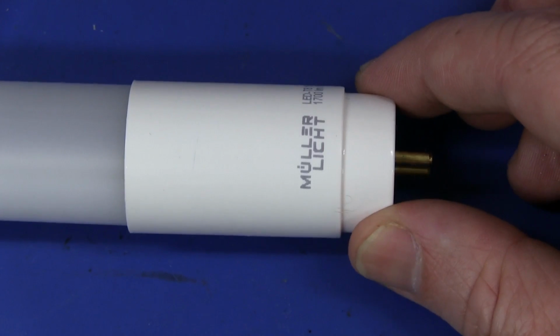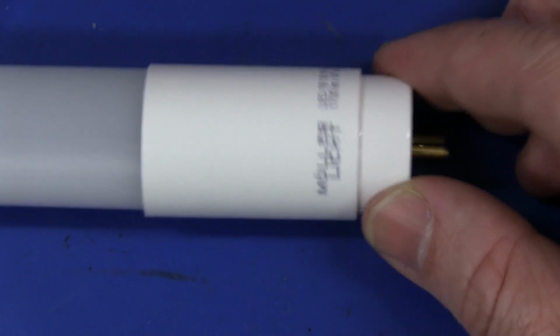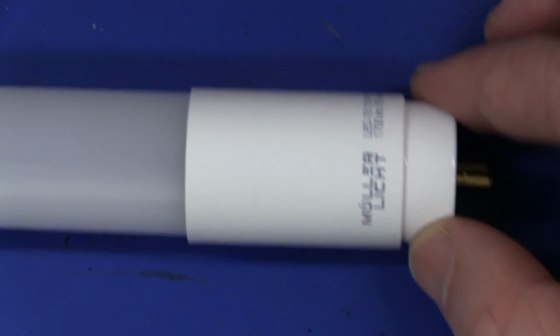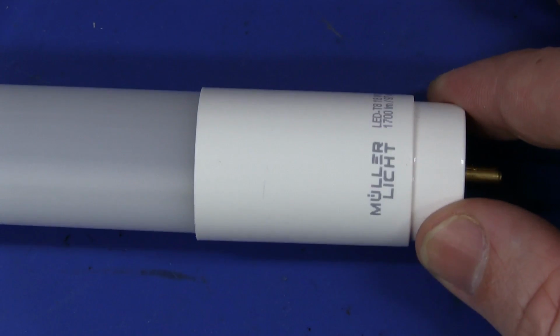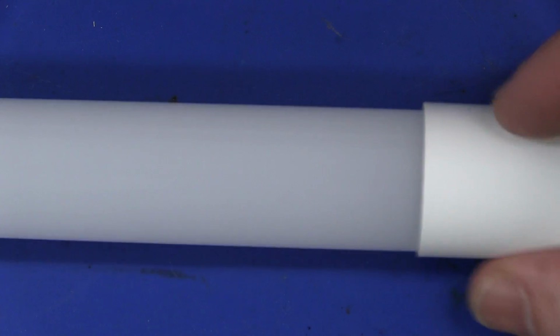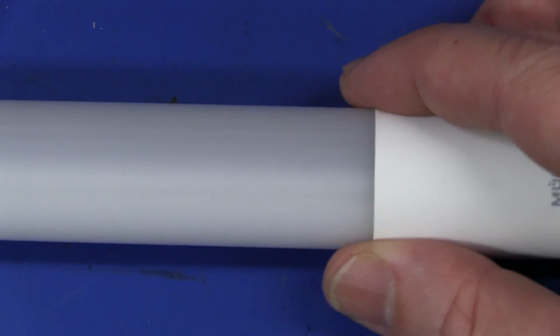If you haven't seen the previous video, I will link it down below. But anyway, let's crack this sucker open and see what's in it. I don't think I'm going to be able to reuse it afterwards. I think it is a destructive teardown, I'm afraid, and it's got a diffused tube in it, so you can't actually see the LEDs inside there at all.